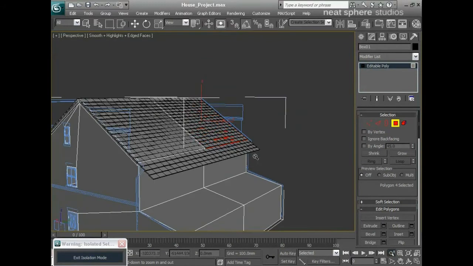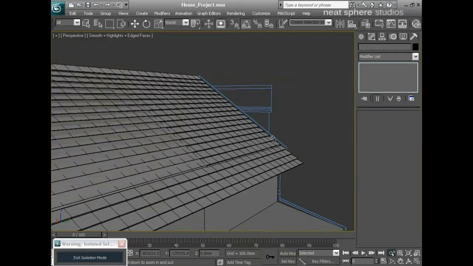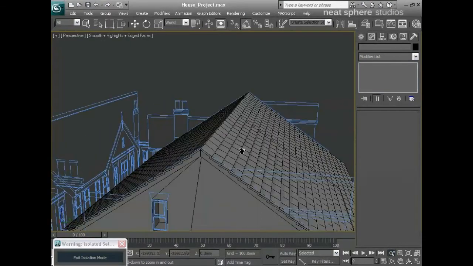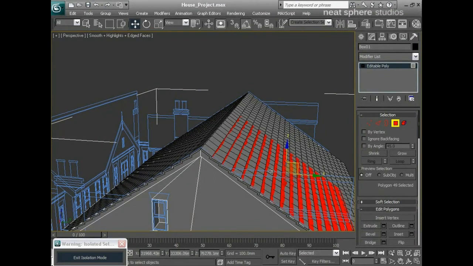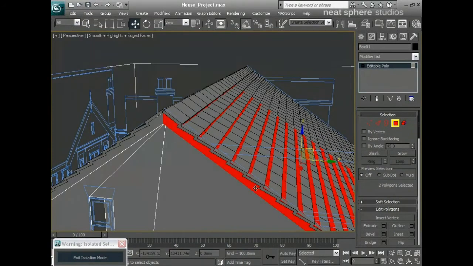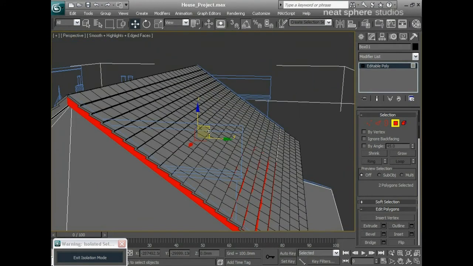Ah, now, here we go. Comedy piece of geometry here. Looking at this house, this surface here, which by extension means that one, that needs to come in. You can see where the red's poking out. What we need to do is just pull it in so the red doesn't poke out at all. There you go.